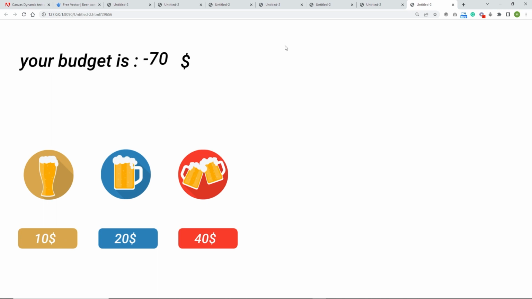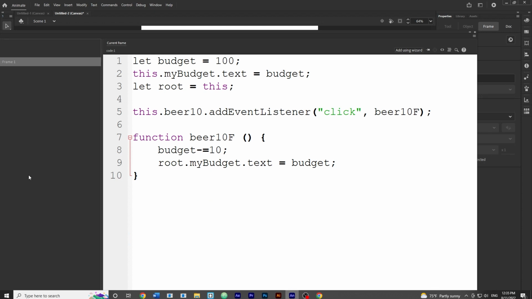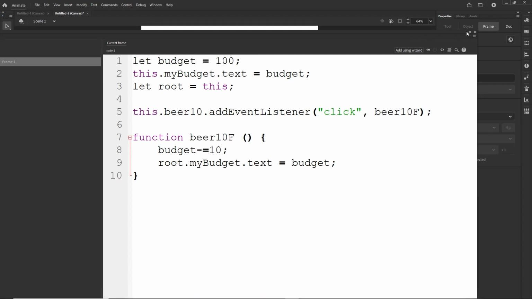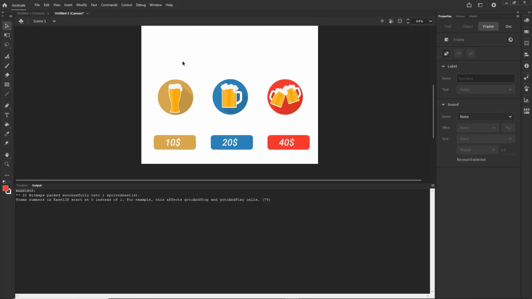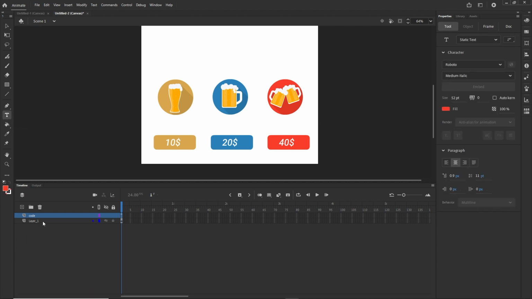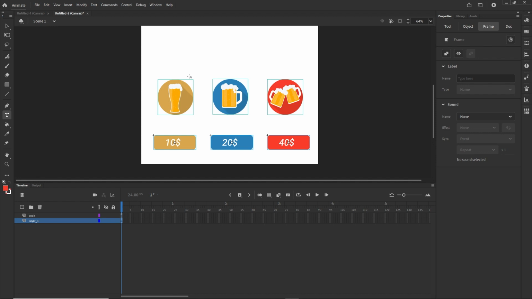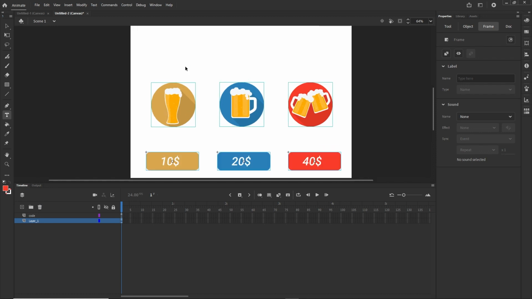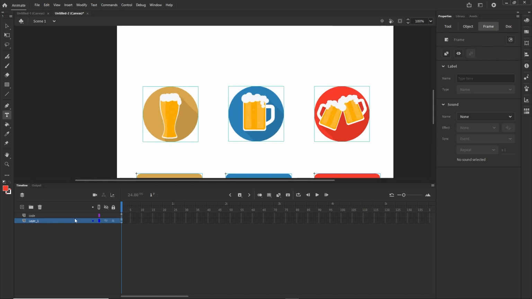Okay, now I will go back in here, and what I want to do is I would like to create in here some kind of numbers which is going to represent how many beers we have. So I will one more time get the text tool. I will make sure that I am on this layer 1, and if you want, you can have this in many layers. So you can have this separated in the layers, but there is no need, at least from my perspective.